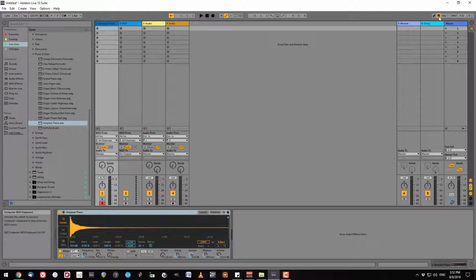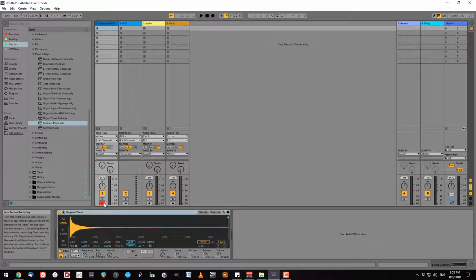If I need to go up to a higher octave, I can hit X. Or if I want to go to a lower octave, I can hit Z. Very, very useful, but we'll talk about that more in detail later. Right now, I'm going to show you how to record a clip.